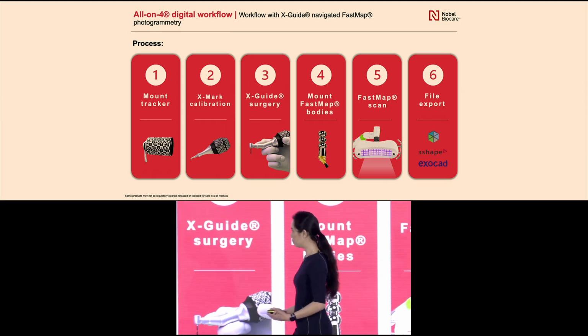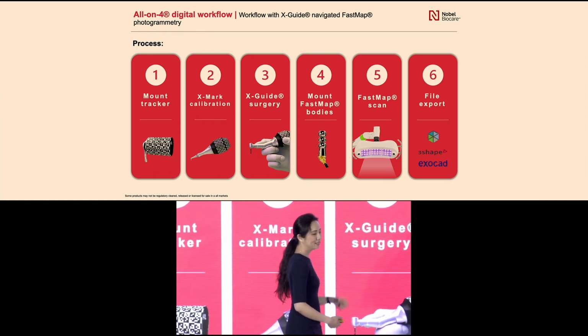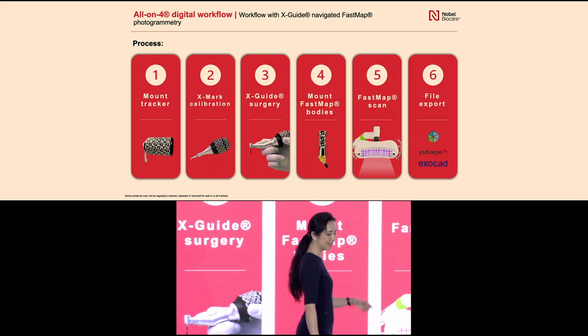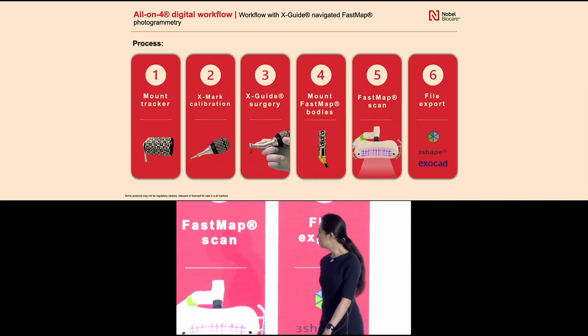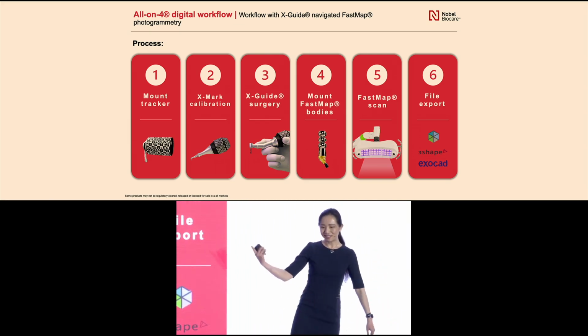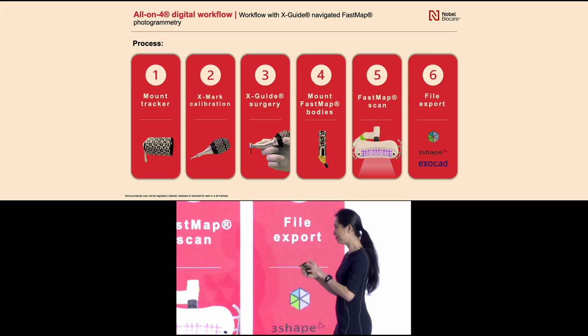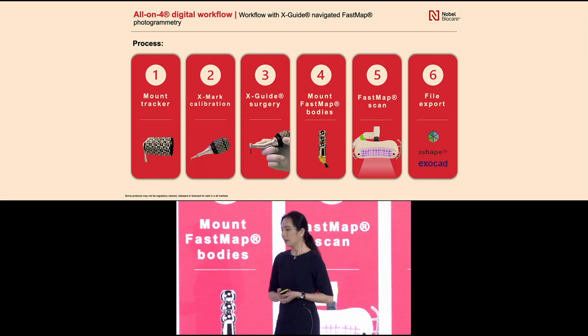From there, we can move forward with the workflow. So first, the surgeon will have to mount the tracker, then calibrate the X mark, do the guided surgery, mount the scan bodies, do the scan, and then export the file. And my role in all of this is literally right here at the end. So the entire time, I'm just kind of watching the surgeon, overhearing conversations, seeing if there are any modifications I would have to account for during the design process.